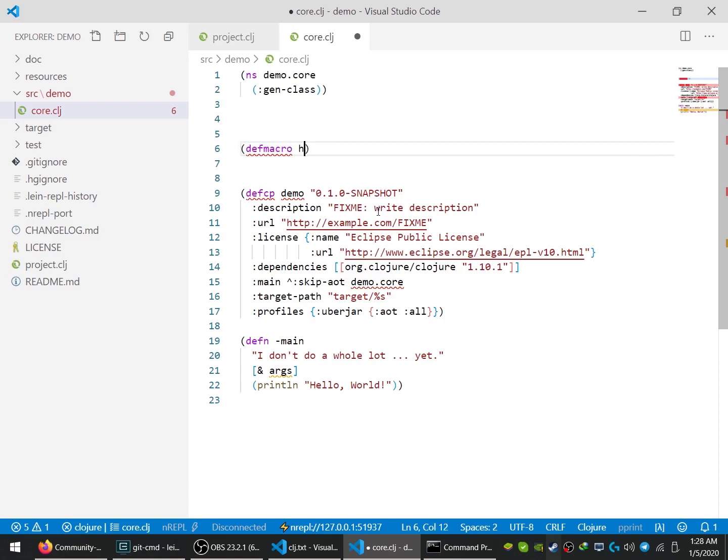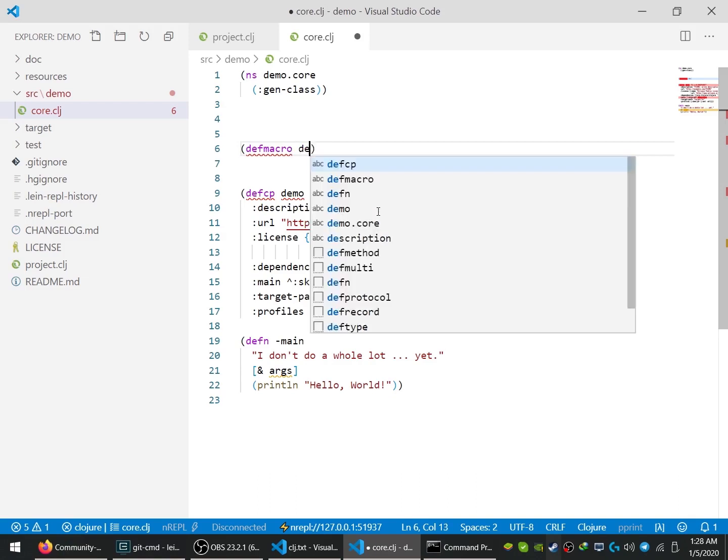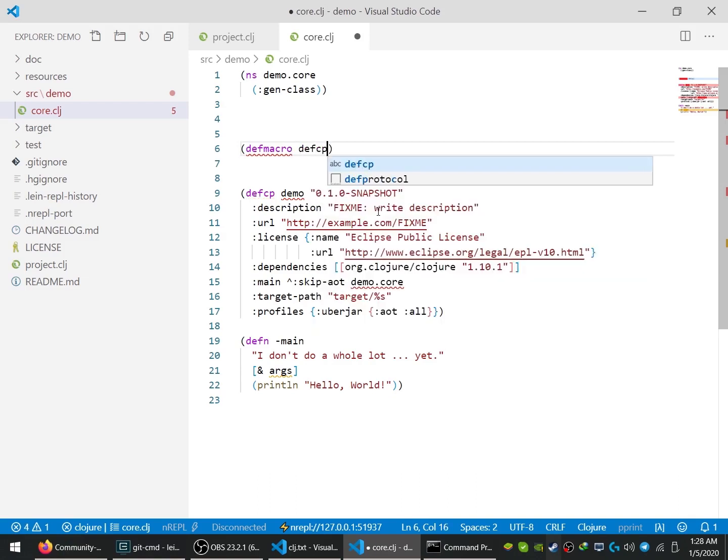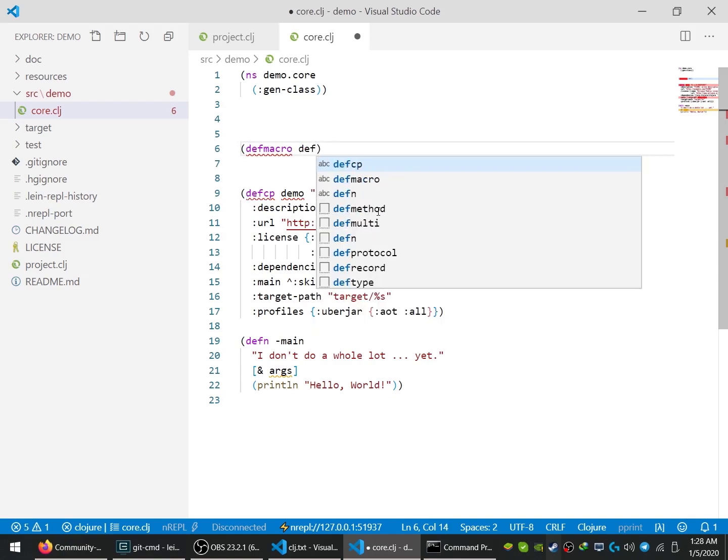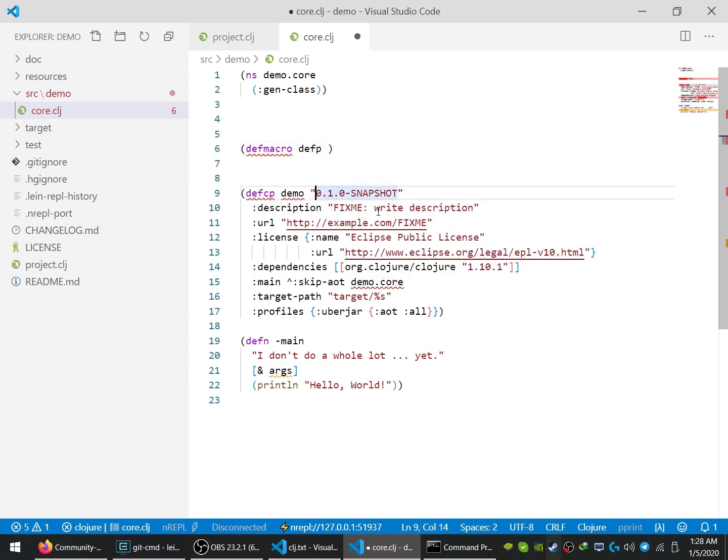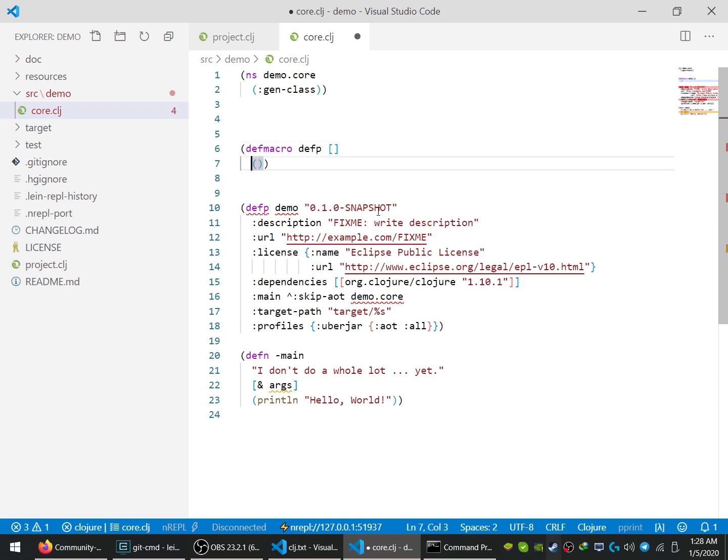Hello def macro, let's see. Let's say def p for project, and this is how you take arguments, right? We will basically list out all the arguments that are passed inside this macro.